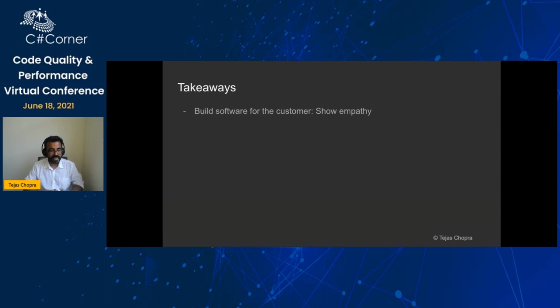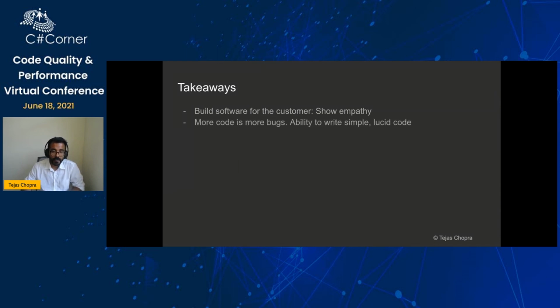One of the very good examples of this was the localization part of it, where I realized that they were not very well versed with the languages that we had. So we had to go back and click pictures and curate the content that we show them, and that improved their experience.